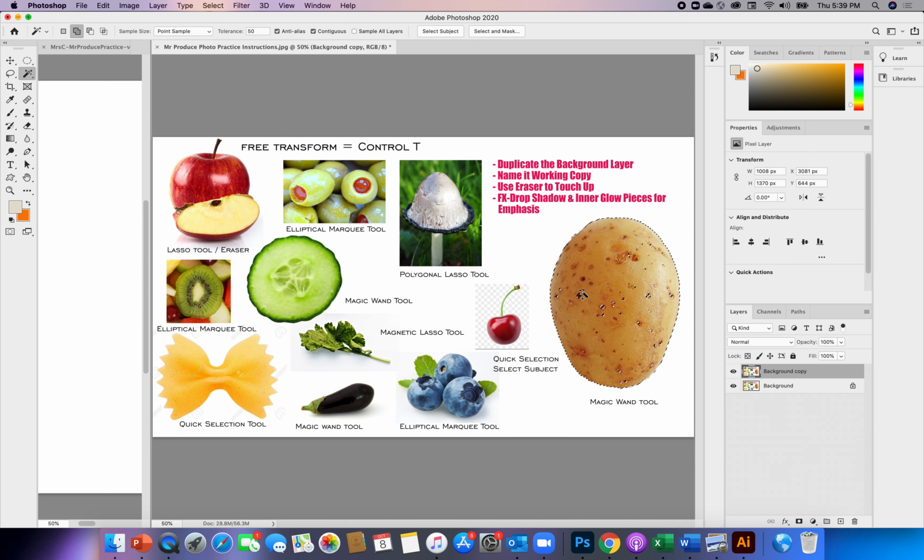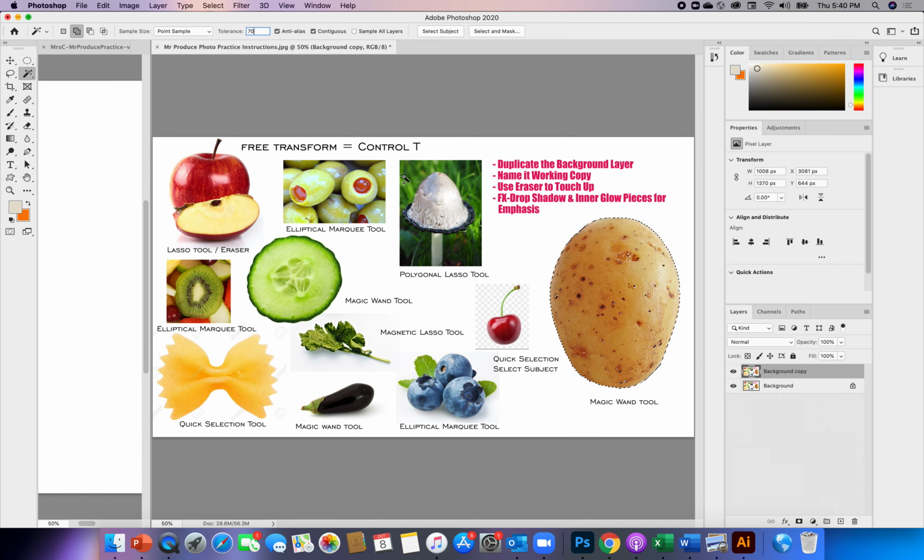Now there are some small little pieces, especially with a potato, where the color is a lot deeper than the potato itself, so it doesn't want to select those things. So sometimes I have to click directly on those items. If I don't get all of it, I'm going to have white space where those little pieces are. So I do want to make sure I get all of them, but it's important that you're clicking on the pieces themselves. If I feel that I need to increase my tolerance, I can increase it.